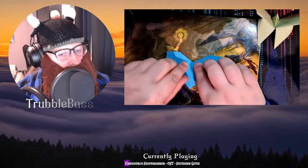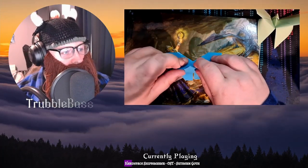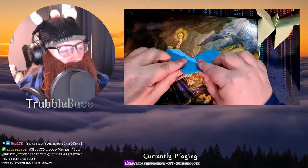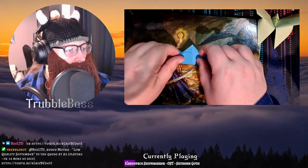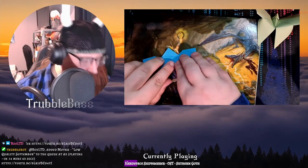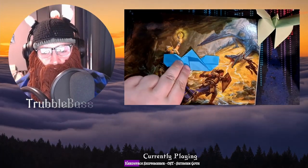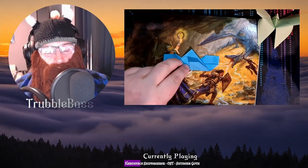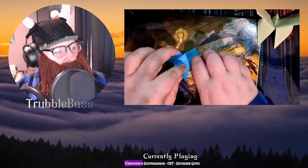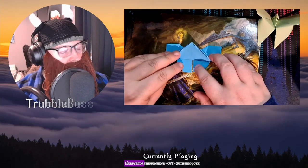What you're then going to do is fold this bottom triangle upwards. And you're basically going to do the same as we did with the last one, where you want it to overshoot by a centimetre or two. Flatten it out. Pull these two flaps down. You're going to cause a curved bit like that, but that's fine. That's supposed to be there. So you do that on either side.